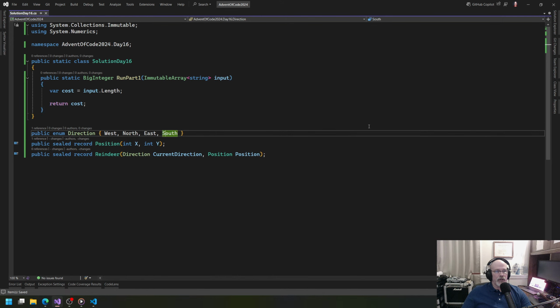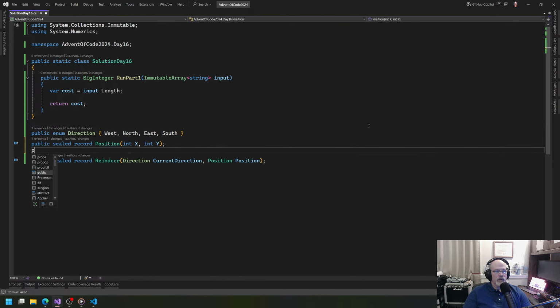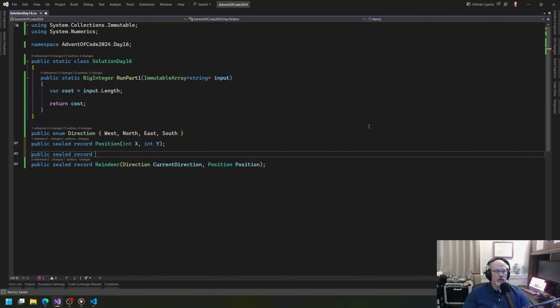So we could also have the notion of a public sealed record, a map item, where the char is its type and its position is where it is.